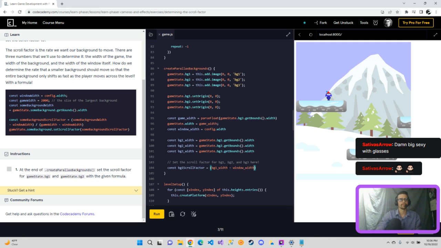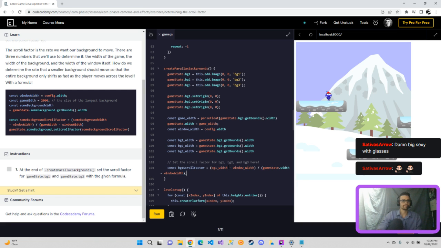And then divide that by the game width. Or is it game state dot width? We'll do the game state dot width, minus, subtracted by the window width.